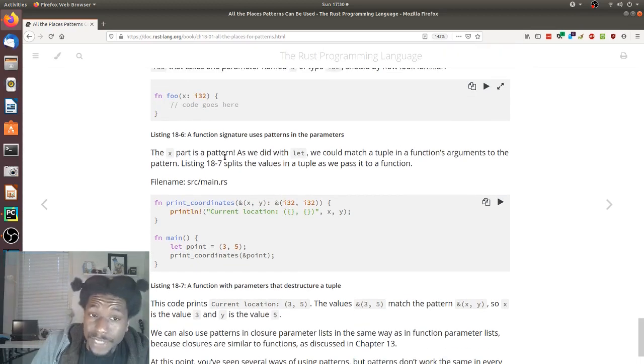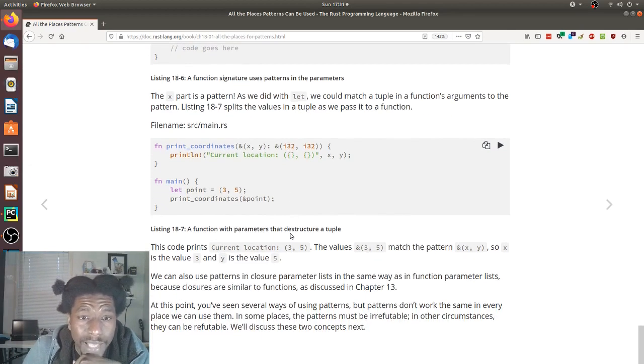The x part is a pattern. As we did with let, we could match a tuple in a function's arguments to the pattern. Listing 18-7 splits the values in a tuple as we pass it to a function. And that's what they have here. Okay, print coordinates, a reference to a tuple x and y.